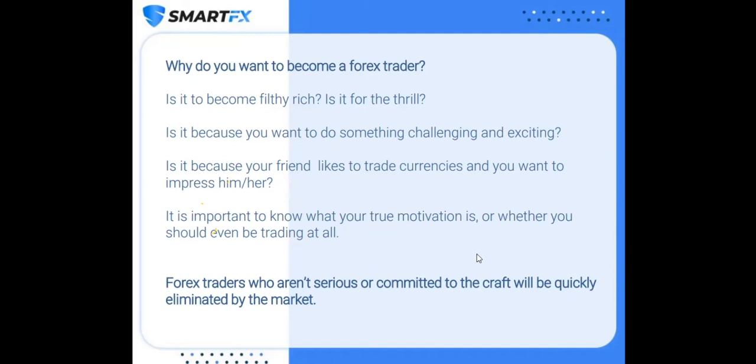What is it that you want from getting into this? That is the question. People who are not serious about it, who think I just want to enter for the sake of entering, make sure that you will not sustain in the market, you will be immediately eliminated. So I'm sure you must have written down on a paper what kind of a trader you are. Now let me move on to the next slide and explain what the answer is if you have chosen any of these from the question.